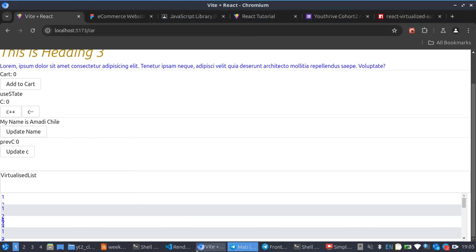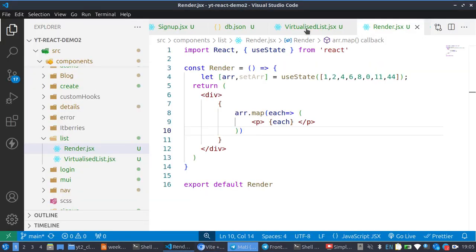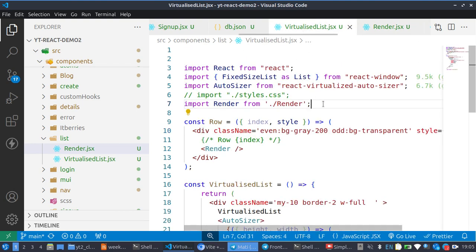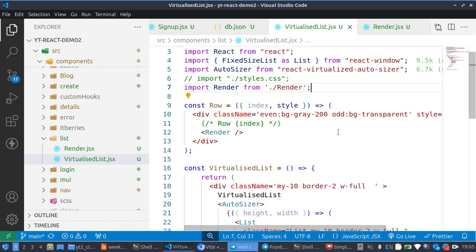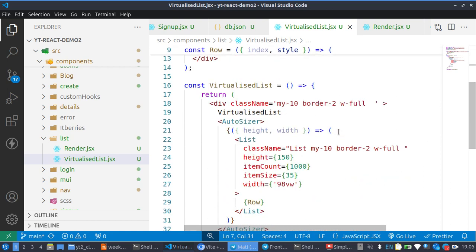So if we go back to the VS Code, we are seeing that on the visualize list here we have, let's see what is responsible for rendering that list. We have list here, doesn't have the data.